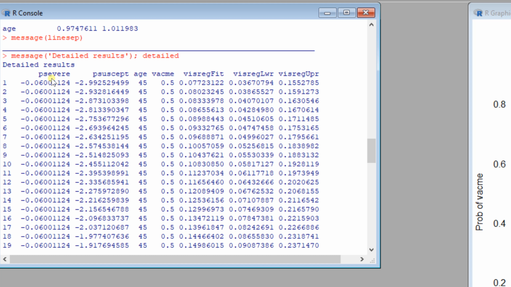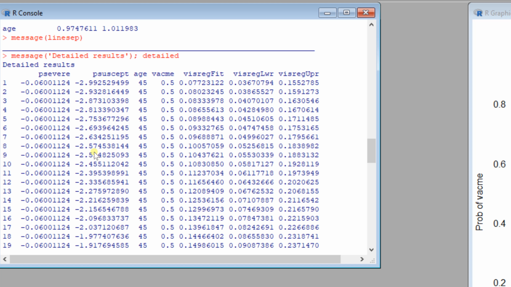So P severe is held constant at a value of -0.06, and age is held constant at a value of 45. This is the predicted probability for this profile, that is, people who have a -0.06 on P severe, -2.99 on perceived susceptibility, and they're 45 years old. The proportion of them, or the predicted probability of them, getting a vaccine is 0.077, and then these are the confidence intervals about that.